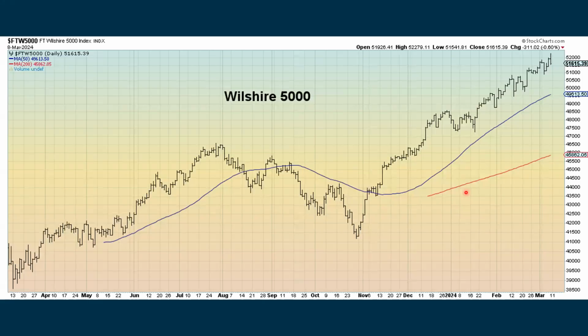I didn't use this chart for quite a while because last spring they changed how the Wilshire 5000 was calculated, and I wanted to give it some time. They gave it a new symbol, and this is more of a broad market measure, where typically I use the NYSE composite. This also gives us a pretty good look at the whole market altogether, and this is showing that we're in a pretty long uptrend.